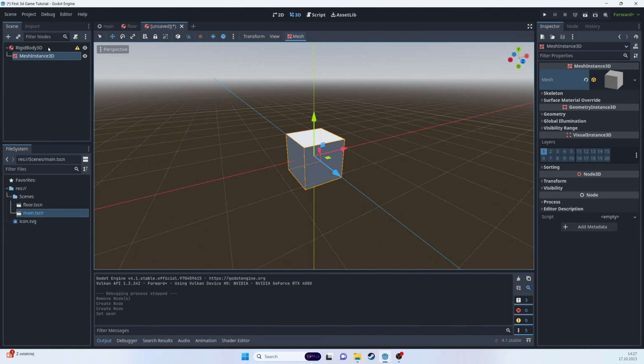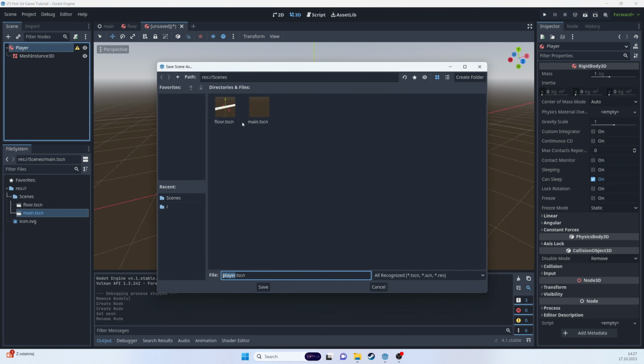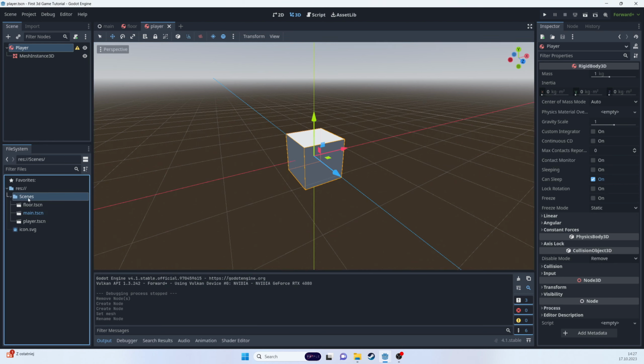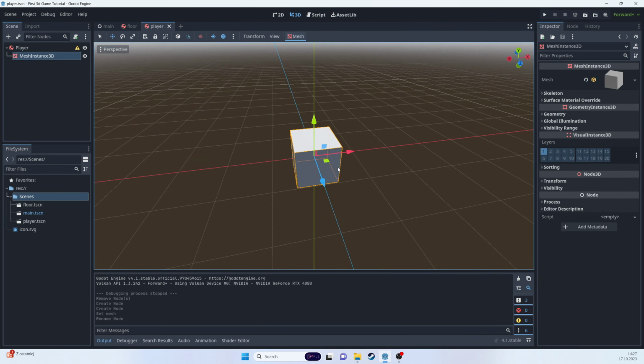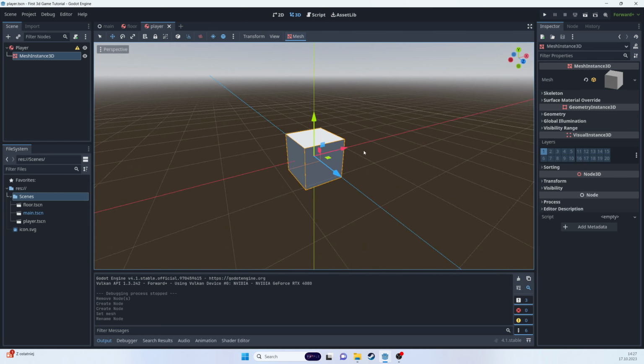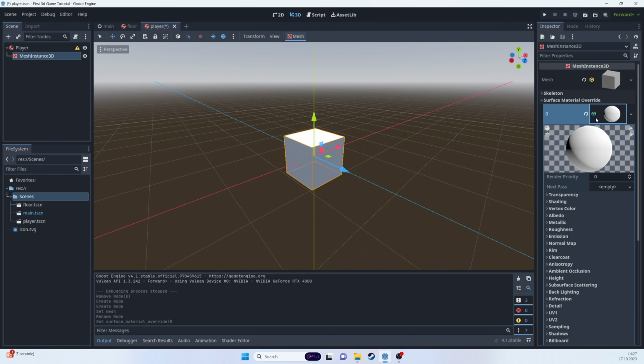Let's change the name of the root to Player, and then we can save it as a scene in the scenes folder. First thing I would like to do is to change the color of our player cube. So let's go to the Surface Material Override property in the Inspector after we click on the MeshInstance3D and choose New StandardMaterial3D.